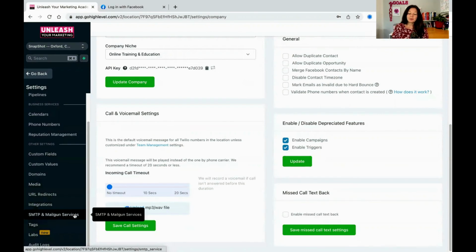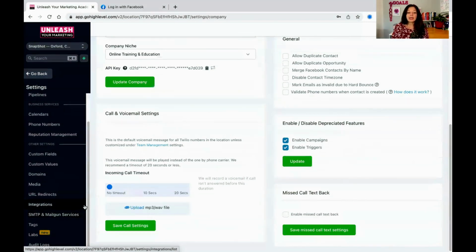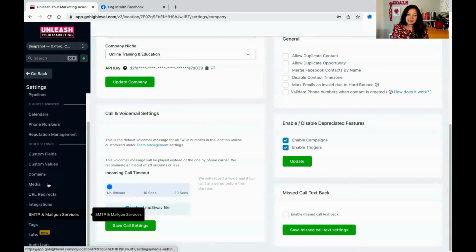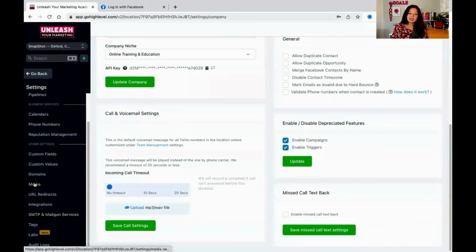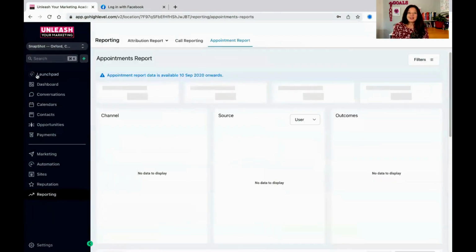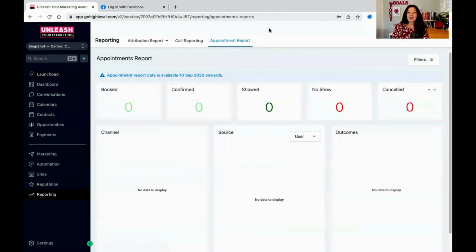As an SMTP, if you're a little bit more tech savvy, you'll integrate things like MailChimp, or you can use Google as an SMTP, which I wouldn't recommend, by the way. Or you can have SendGrid, etc. So yes, you can do all of that stuff. There's so much to the system, but for now, I will leave you to that. And this is the Go High Level software. It is really fantastic to use.